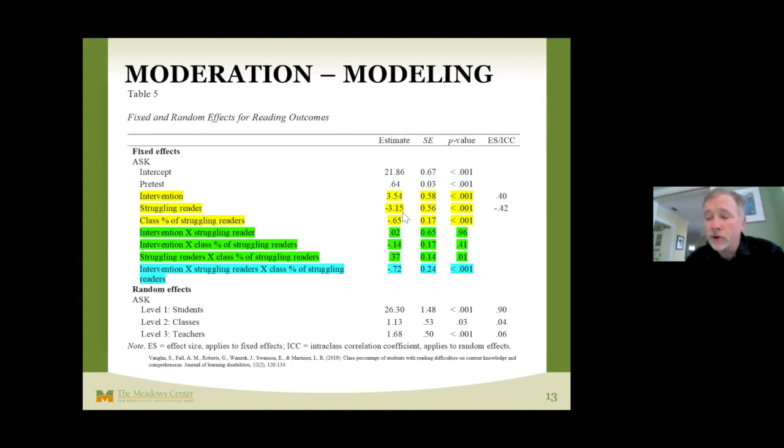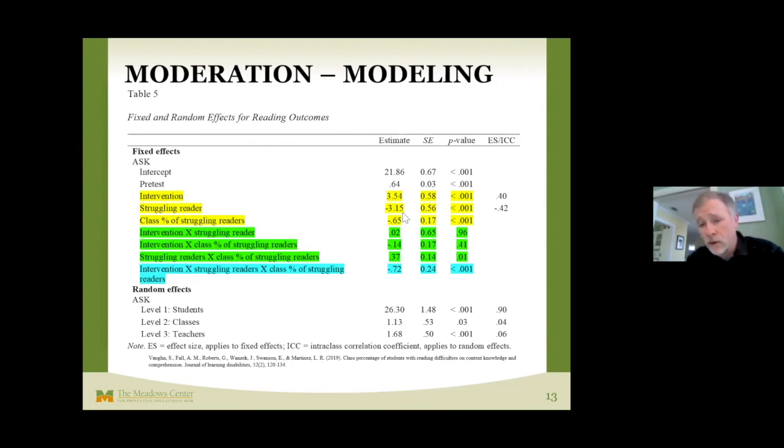In the figure you see here, the simple main effects are highlighted in yellow, the two-way effects are in green, and the three-way effect is in blue. Because the three-way effect is statistically significant, we interpret the main effects in the context of the three two-way effects and in terms of this higher order interaction. Okay, so because blue is significant, green and yellow become conditional on that. We have to think about those results in the context of that higher order term.